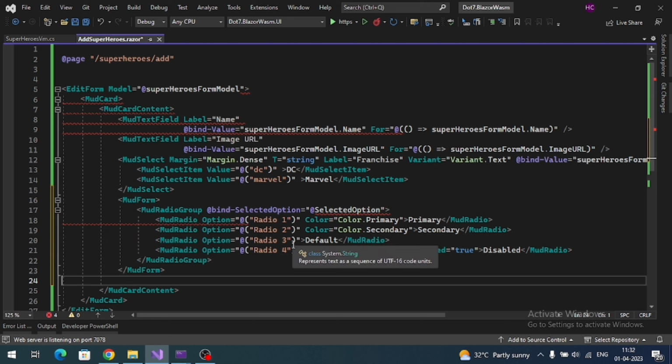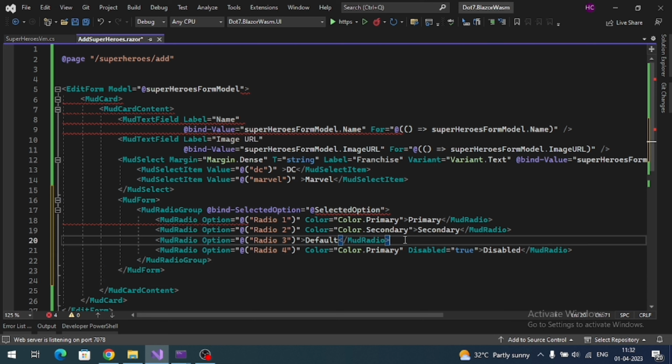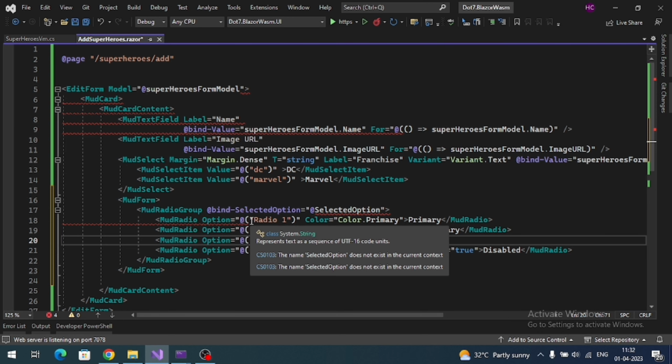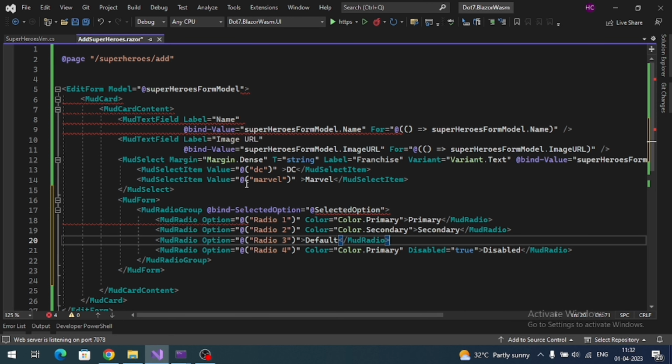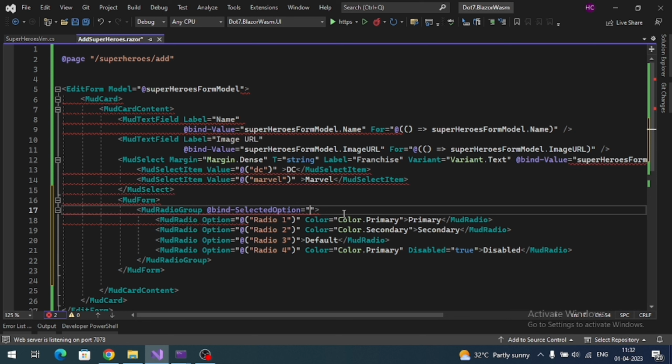Okay, and first let me give the options. Okay, first thing is for two-way binding for text field and drop down we use bind-value, right? For radio button, it should be @bind-SelectedOption. Okay, so here it is a bit different for radio button group.